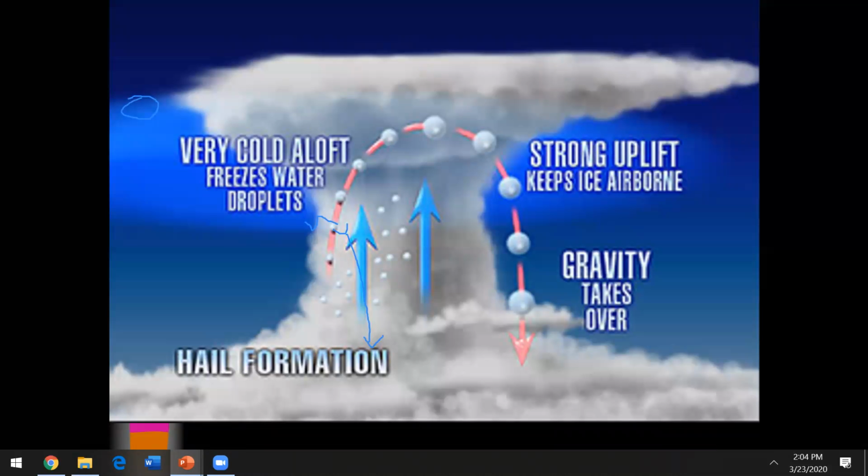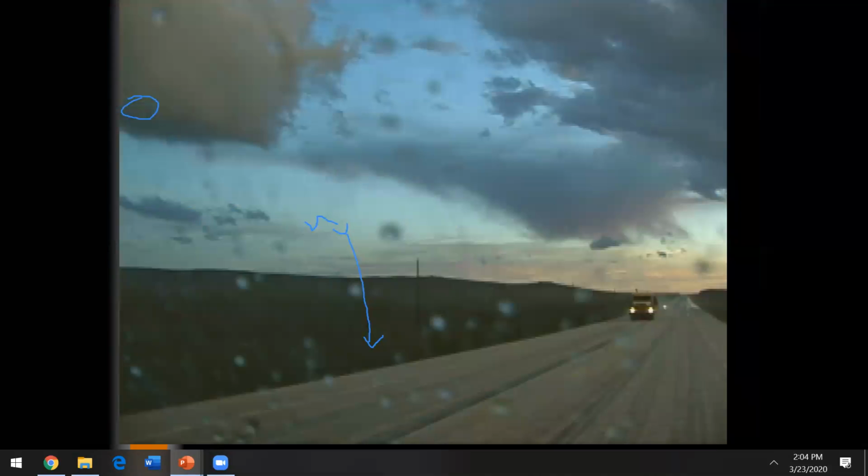And then again, this is hail formation. Let's look at a hailstone. Hailstorms usually happen in the summertime, spring for us normally. So the stuff that hits the ground, it will melt fairly quickly, and it's just a good idea to pull over to the side of the road, because until you do, it's like you're driving on ball bearings, because they're these little ice pellets, but they don't hang around long.